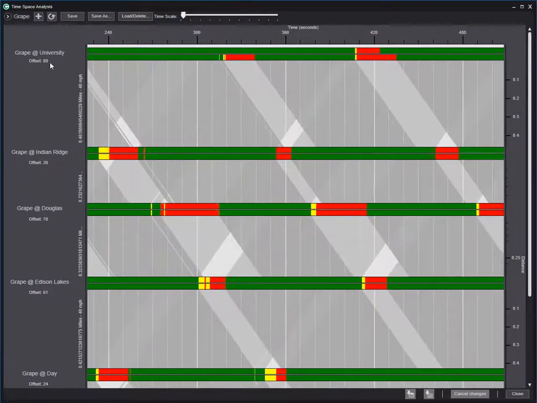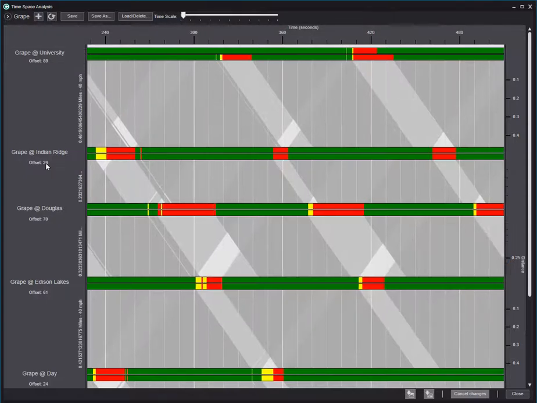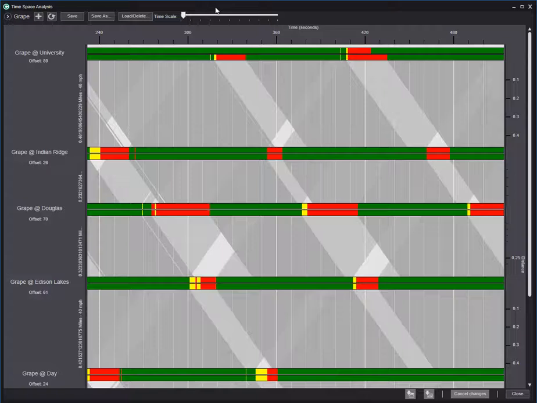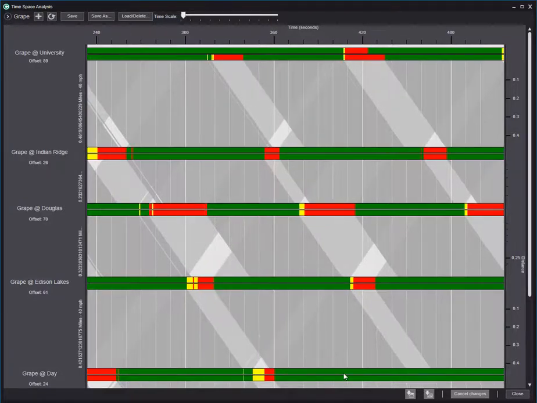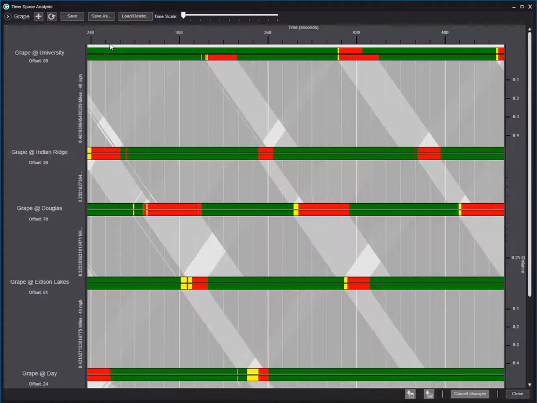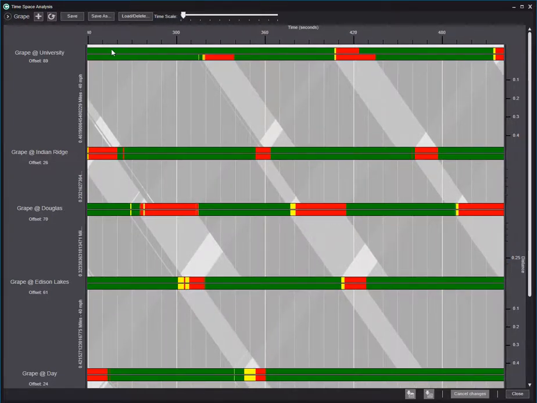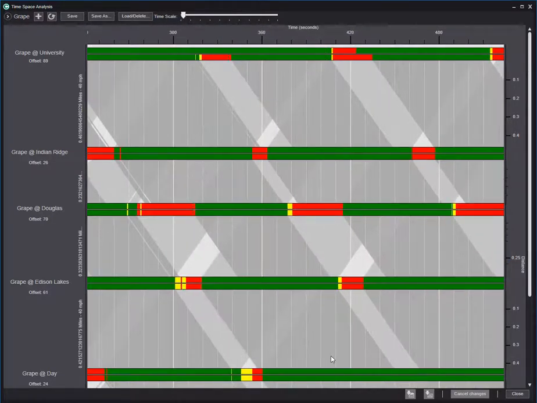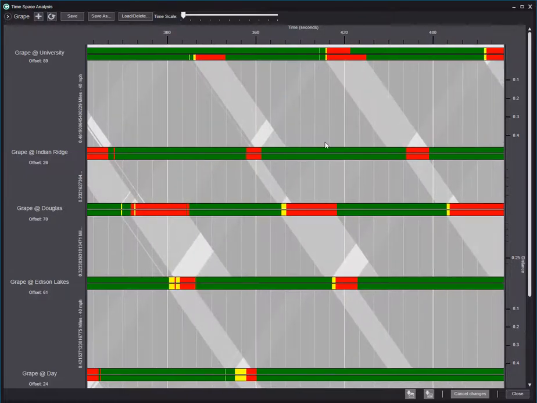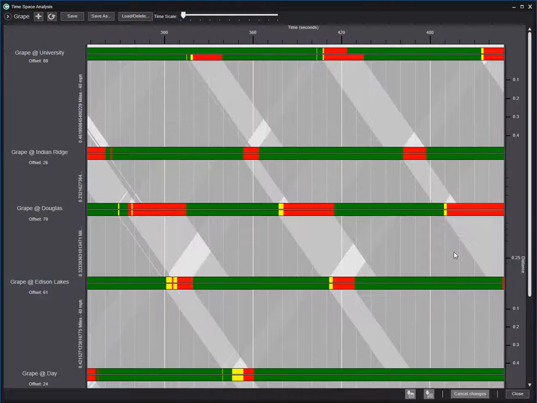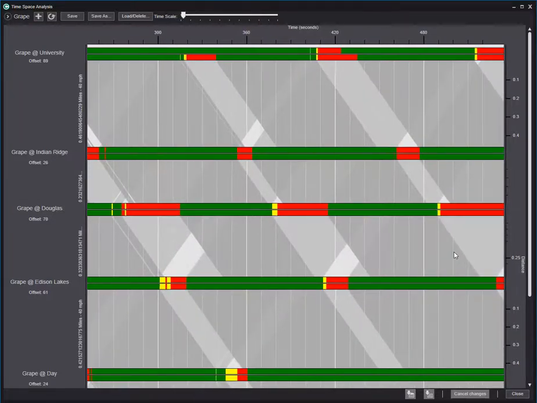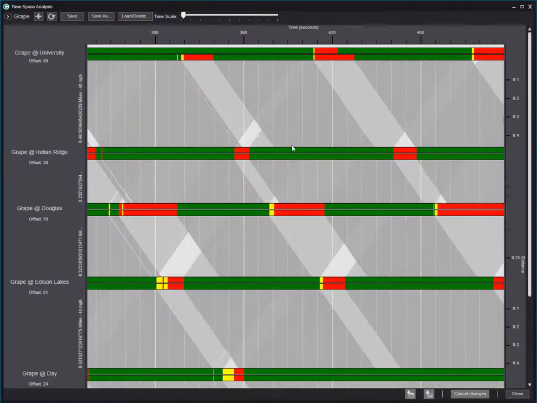Over here, you can see what the offsets are. You can see that we've changed the offsets for every single intersection coming through here, just so we can get these green bands, right? So now here's a good example. You could have started up here at 250 seconds, more or less. At Grape University, you apparently would have gotten a green light all the way through on that through. And it happens again in the next cycle, basically. These are all running the same cycle lengths, so to get coordination, you do have to have exactly equal cycle lengths as it goes through, and we can see that.